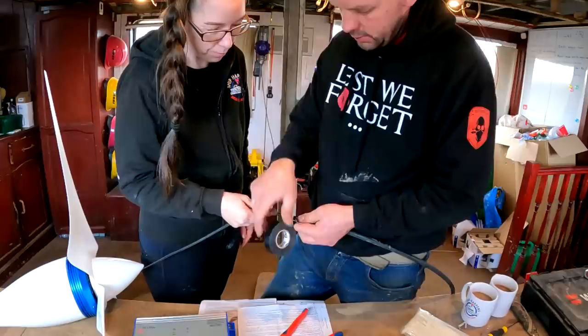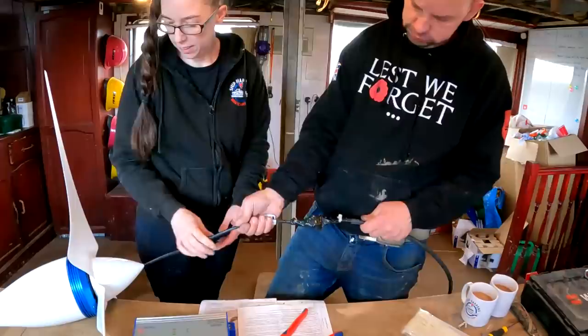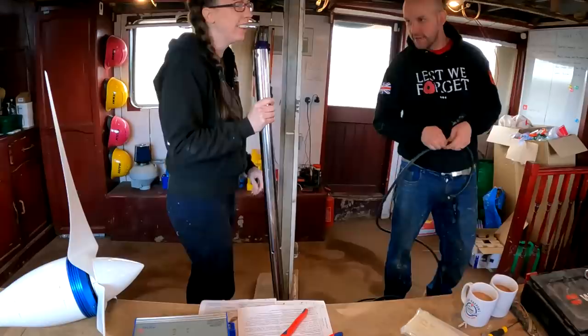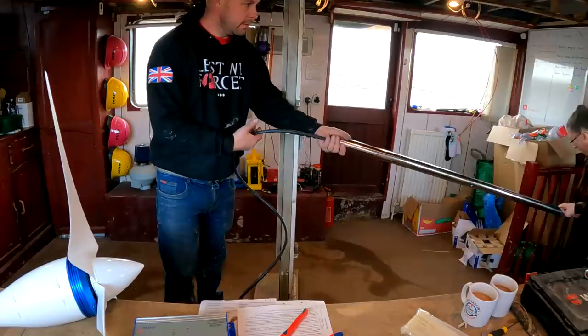If you're taping something up, start at the bottom because then the overlap means if water gets in it'll work like a little gutter. Highly recommend: before you put it through 15 meters of cable, put it through your barrel first. Not that we need 15 meters of cable — I just bought extra because there's nothing worse than feeding all the cable through and finding it's a bit short.